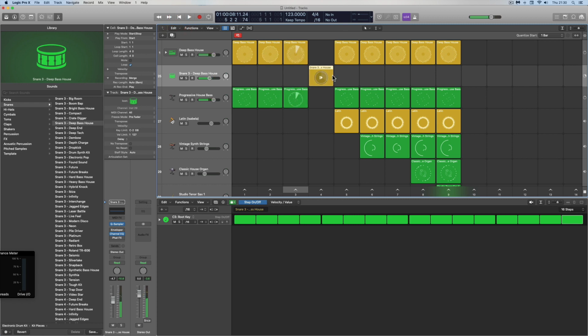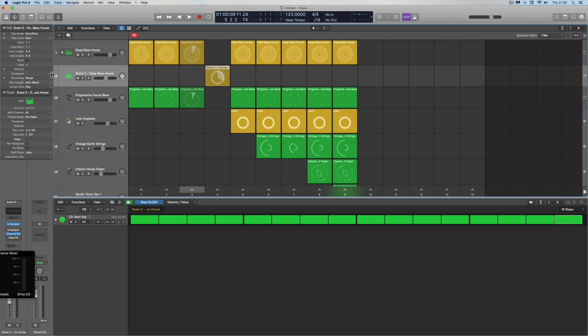But that's 4 bars, so it's going to go round and round and round. So I go to the pattern and go over to here. Let's make it 1 bar long, like that, and then take it out of loop. So it'll play once and stop, like this. Then switch to my next scene.